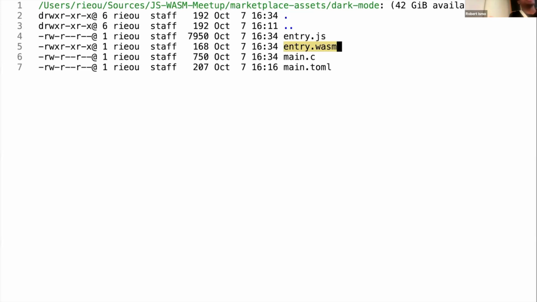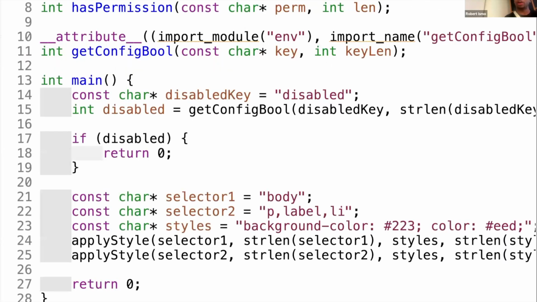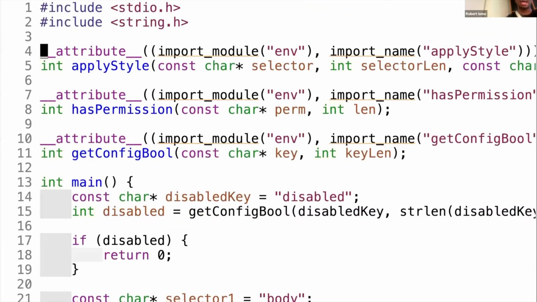JS is a similar idea. If you have a browser, you can run JS, as long as it's compliant, right? So it's going to be the same concept with WASM, that it's a porting process, where once it's ported, you can run it in any browser because all of these browsers support WASM. But actually getting it to the point of being a WASM project is a little bit involved, beyond just the simple input-output regular import type. If you look at the C stuff here, it's kind of atrocious. You've got to do these attributes, get these env things, and the odd thing is you have to actually handle the order in which things are given as imports.